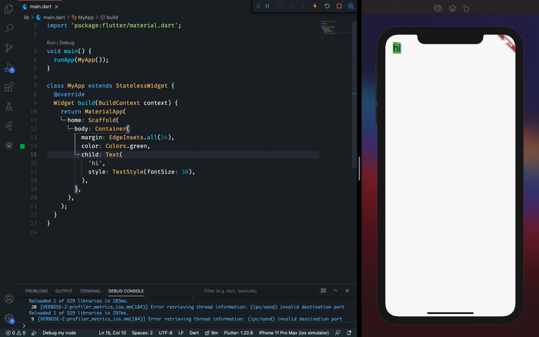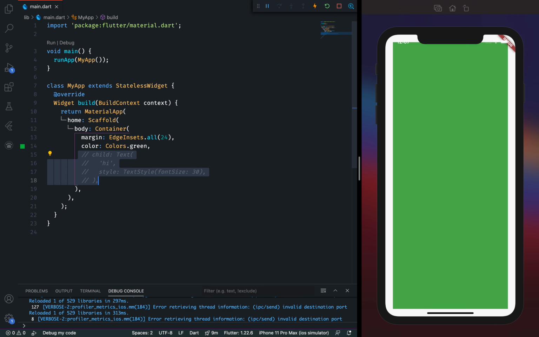Now you can see, whenever we have a child of a container widget and we don't provide a height or width, it simply wraps the child. It takes as much space as the child wants. But whenever I remove the child, let's comment it out, it's going to take the whole space which is available, right? Okay, so here it is.